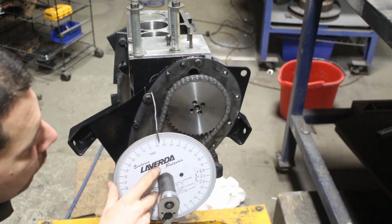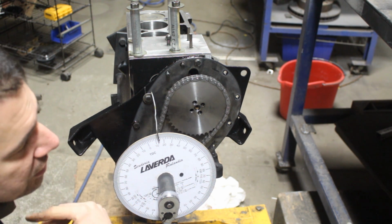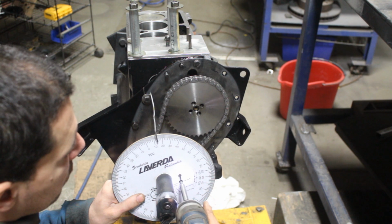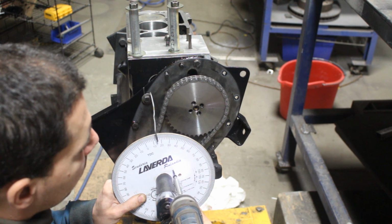To equalize them, what do we have to do? We have to move the degree wheel by 1 degree, so it shows 15 here instead of 14, and on the other side instead of 16 it's gonna show 15, right? So it's gonna be equal. Now I'm gonna move this somewhere else, because I'm gonna hit the same hole probably.